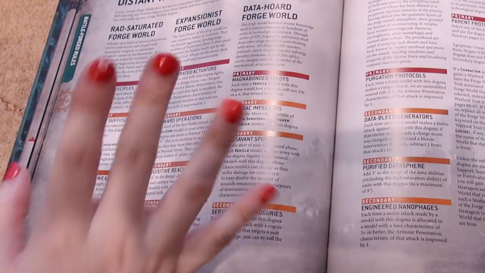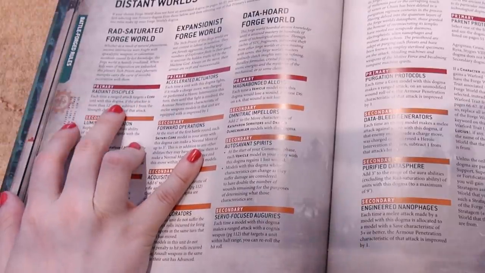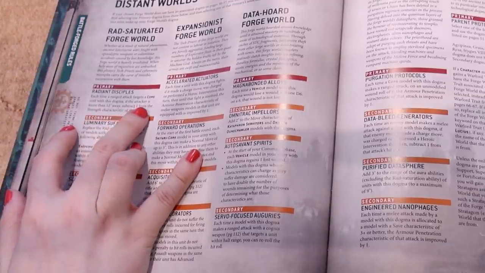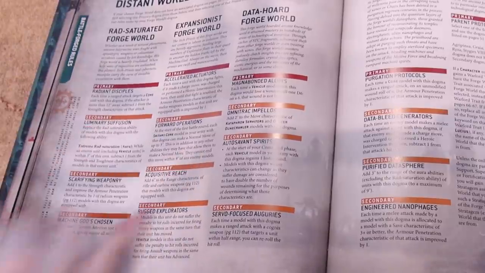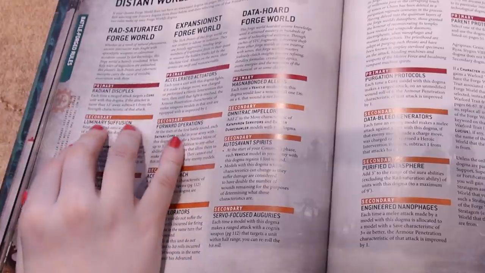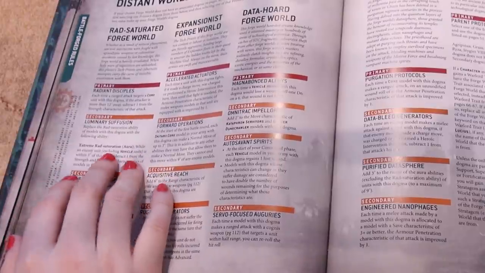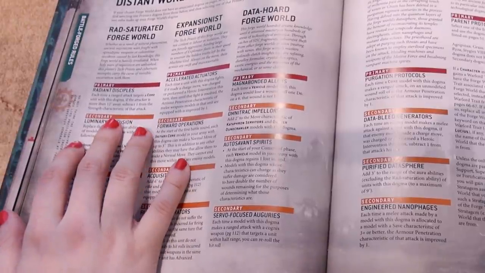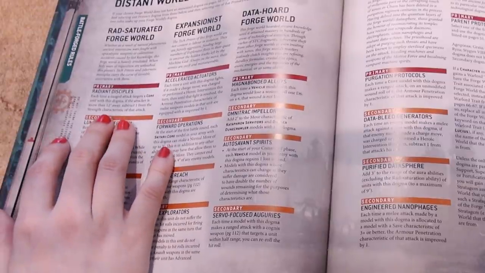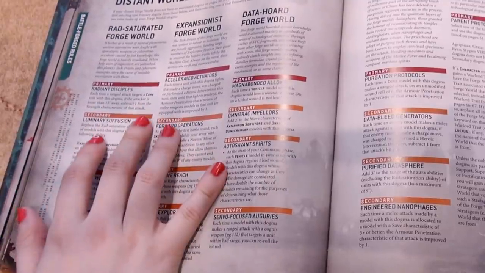The first one, Radiant Disciples. Each time a ranged attack targets a core unit with this dogma, if the attacker is more than 12 inches away, subtract one from the strength characteristic of that attack, which is pretty nice since your core units just don't have much toughness. Sometimes it would probably be irrelevant, but turning their wound rolls from 3+ to 4+ could save a few models.